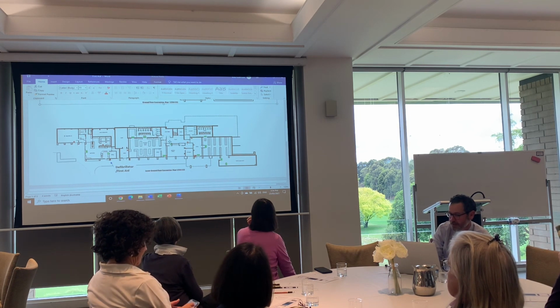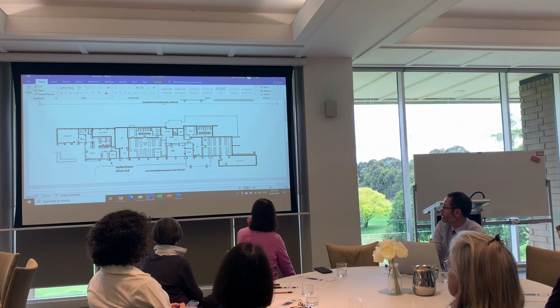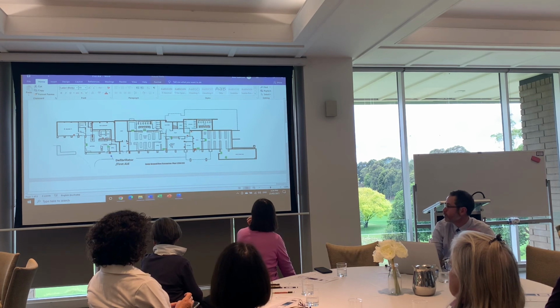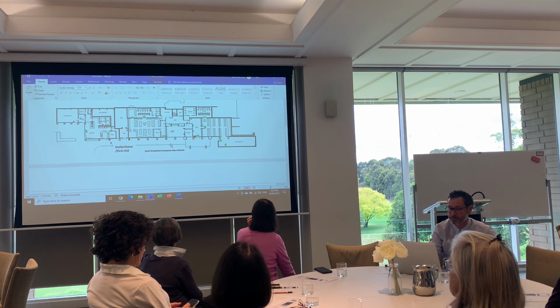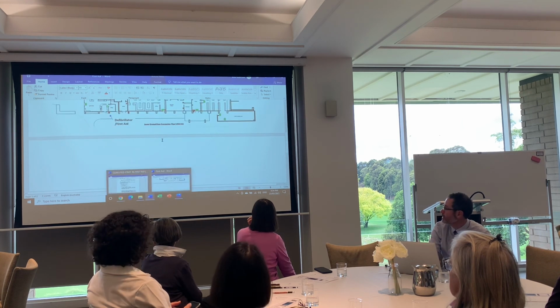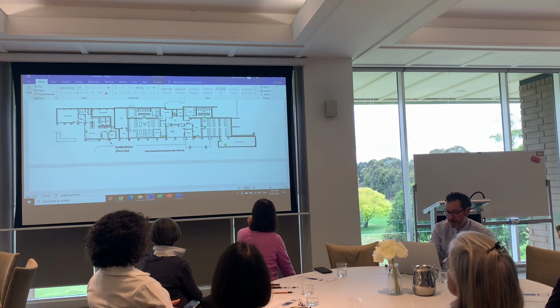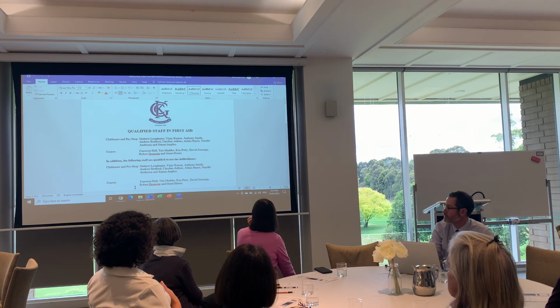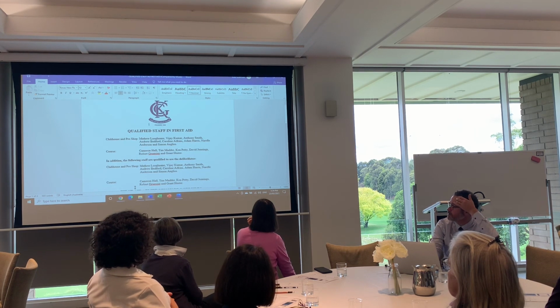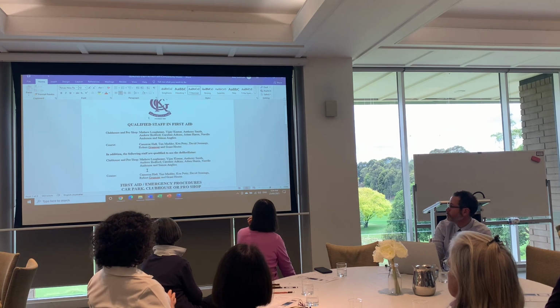Again, there is a downstairs first aid kit in the pro shop and in the office. If you ever need to use it, just come and see us. There's a first aid kit in the 8th on-course toilet next to the 8th key as well, and also in the maintenance shed if you're anywhere near that area. Where the defibrillators are, there is also a list of first aiders, which includes most of the staff. So if there's ever an incident, by all means, just find one of the closest people. If you're not trained yourself, if you are, then the best person is on hand.